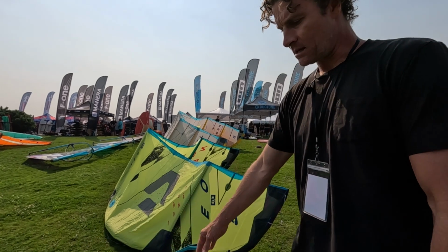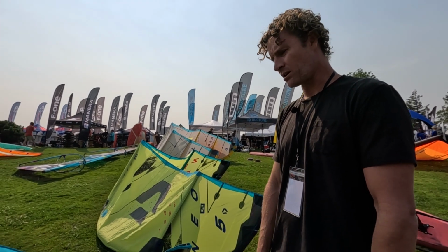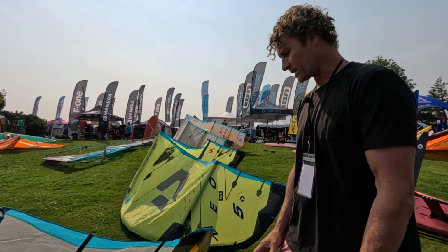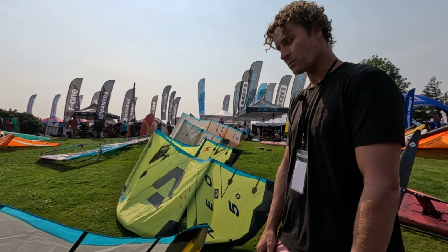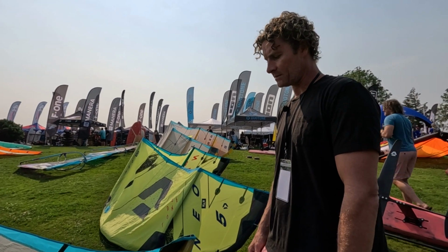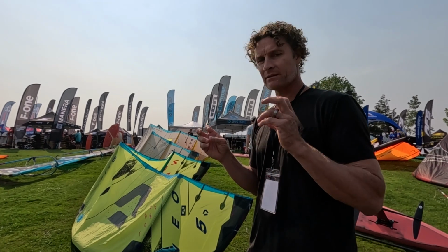Well, it's a stiffer material. Like I mentioned, it's really strong, it's really stiff. We can pump it to higher pressure. That has benefits because we can change things like leading edge diameter, make the kites more aerodynamic. But I think more than anything, the thing you'll notice when you get on an Alula kite is, I just call it the Alula feel.